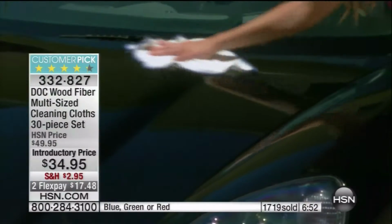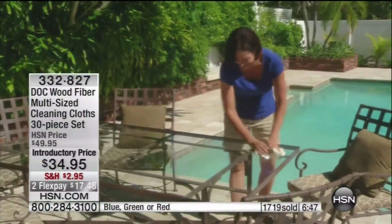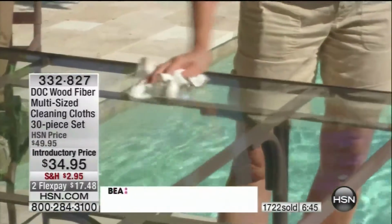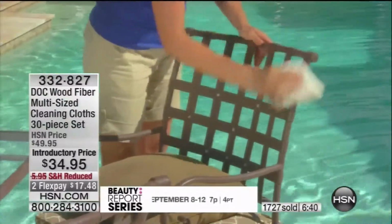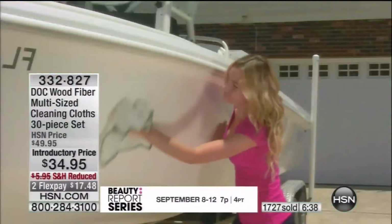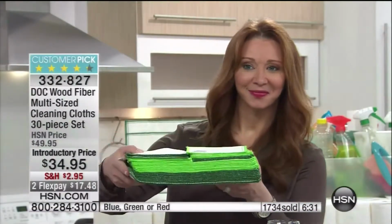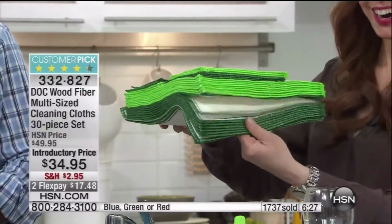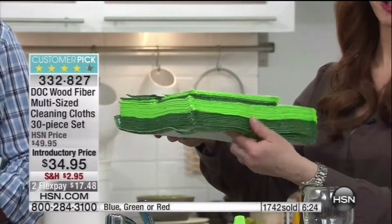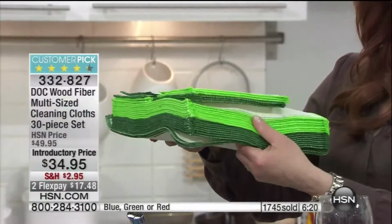Yeah, and I hate chemicals, and these are great on glasses and windows because every time you use chemicals, they streak. Shirley, you don't want to do all your hard work and then leave a mess behind. And like you said, the money you save on chemicals, they pay for themselves, don't they? Yes, definitely. And I've used them in refrigerators. You got gooky stuff, and you just take it and wipe it, and it goes away. It's awesome. So Shirley, as a professional house cleaner, right? I'd say that.